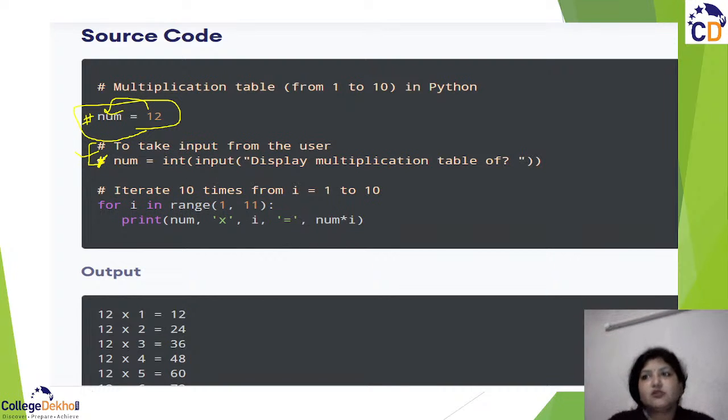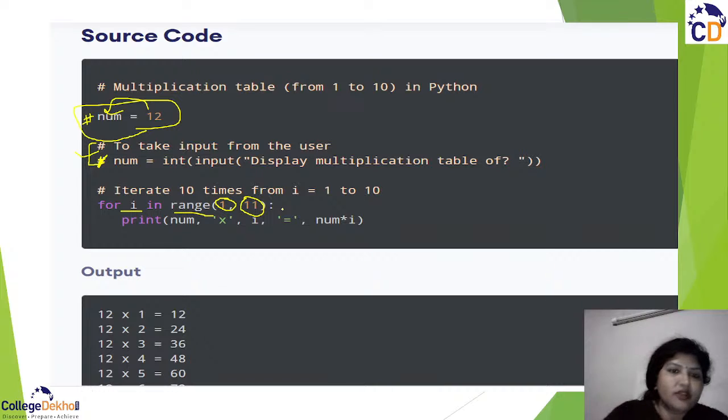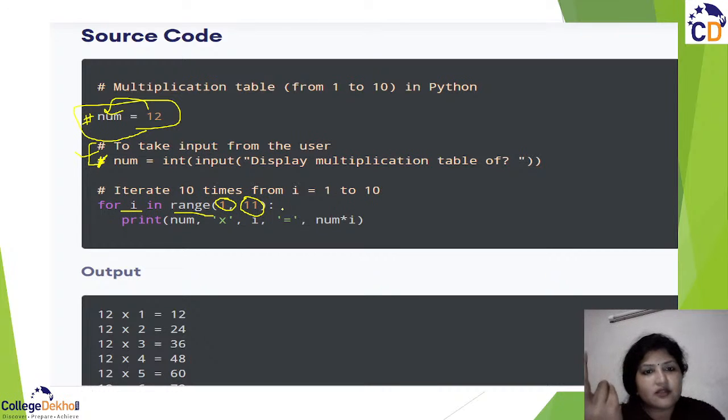Now the very simplest part is when you have the for loop, right? So you have started with i. The range function basically takes three arguments, the starting part. So I have started with 1, and ended with, this is the stop part, and the third is your step. By default, if you are not mentioning it, the step is taken as 1, right? So 11 means the loop is going to run less than 11, that is up to 10, right? Again, I am repeating because this is the most important point.